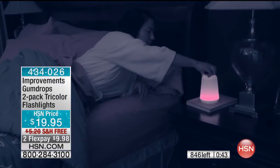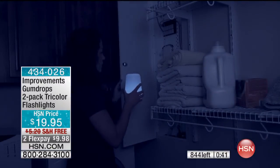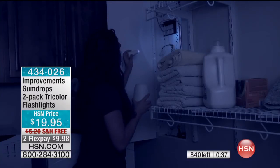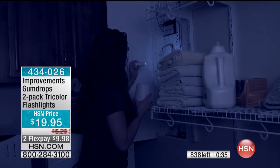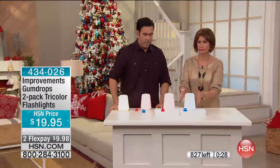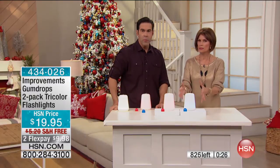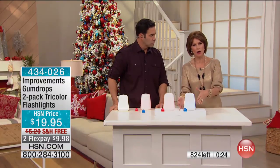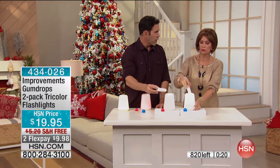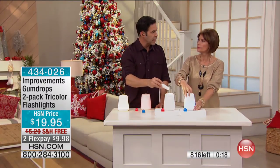It's so easy on and off. A couple hundred of these left with people ordering right now. Two flex payments on this, and we're even going to ship these to you free shipping and handling. Two of them come with it, two sets of caps. So you will get two of your lights. We're calling them flashlights — we really need a better name for it, because it's really kind of an all-around light, and then it's also a flashlight. It's really a two-in-one: two-in-one flashlight bedside light.